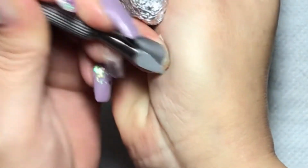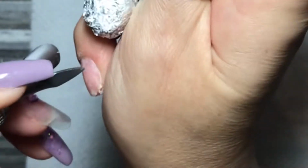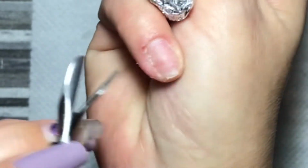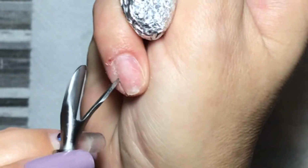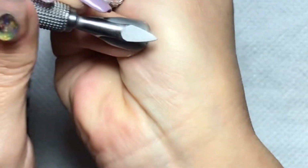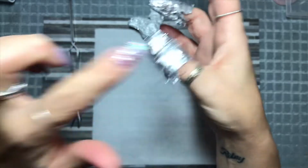That's better. I'm quite happy to leave a tiny wee bit of product on my nail. That doesn't bother me too much, as long as it's not excessive. And my nails are all knackered. As I say, I bit them all doing a couple of weeks ago, so they're not doing too great. So I'm trying to be a wee bit kind to them, so I'm not going to file down too far. Okay, I'll take these all off and then I'll come back when it's time for the thumb.